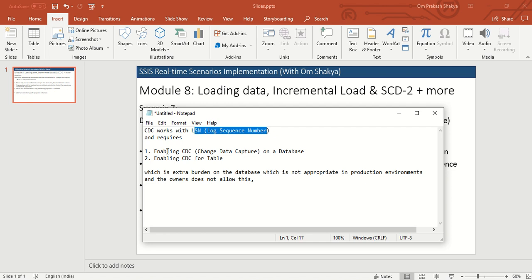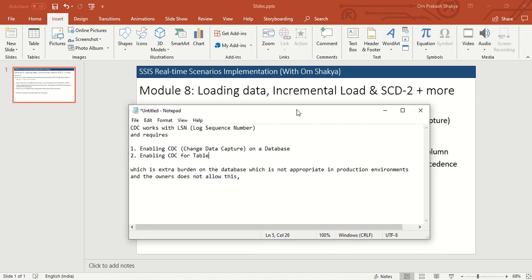It requires enabling CDC on the database and also on the table, which is an extra burden on the database, which is not appropriate in production environments, and the owners of the database don't allow this. So that is why we are not going to use change data capture.